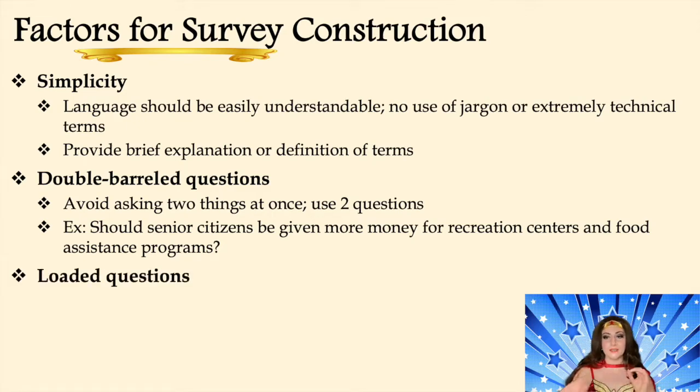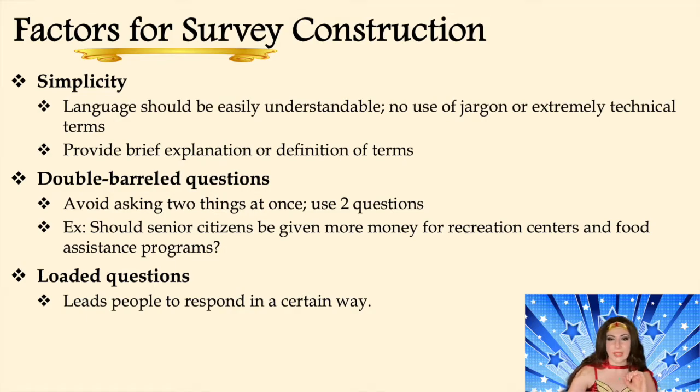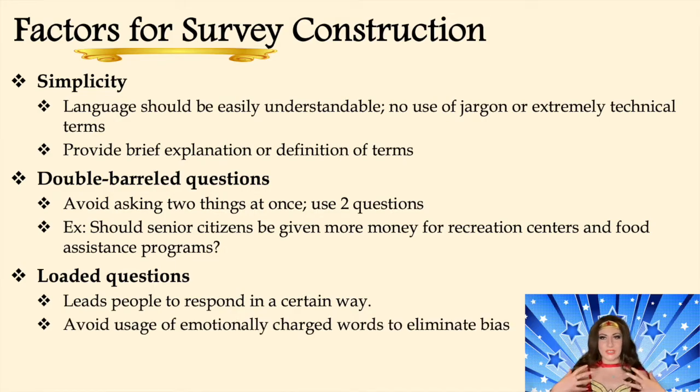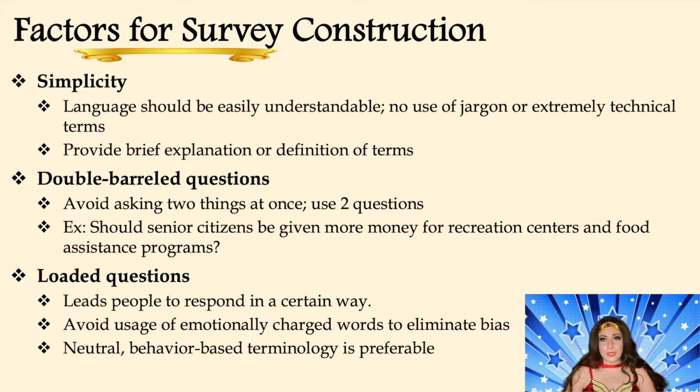You also want to avoid loaded questions. Loaded questions lead people to respond in a certain way because you've used words that are really emotionally charged. So remember, when you craft your survey, you want to use neutral, behavior-based terminology. For example, you wouldn't want to ask, how would you rate the awful situation we are in given online learning? Using the word awful makes it a loaded question because you're charging it with an emotional word. So remove all emotion from your questions and imagine that you are completely neutral and you don't have any feelings whatsoever when you come up with your research questions.